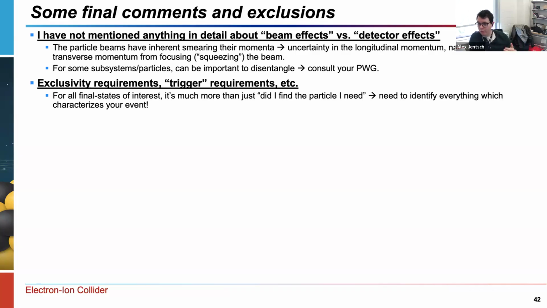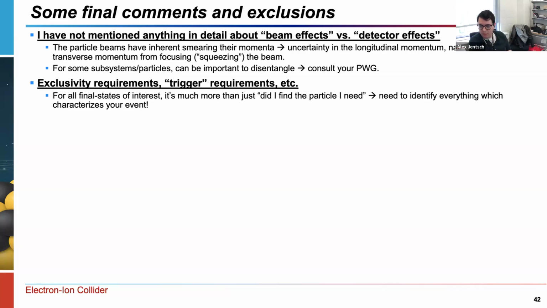So for example, if you want a trigger that specifically reads out really high centrality heavy ion collisions, ones where the collision is very head-on between two lead ions or two gold ions, you'll produce a lot of tracks. And so we used to have a trigger in STAR that was called a high centrality trigger, or a central trigger. And all it did was say, do I have a certain number of tracks in a time window? And if I did, I kept that event. Now, these kinds of requirements, everything that you normally would need to identify your event, even if you don't have a trigger, you're going to have some requirement. Those things will affect your ultimate efficiency for finding those events.